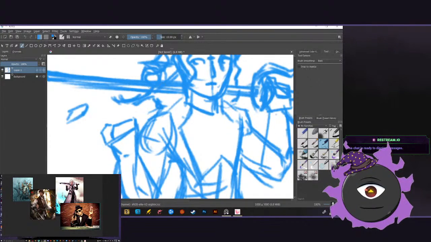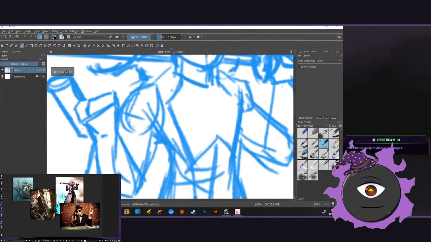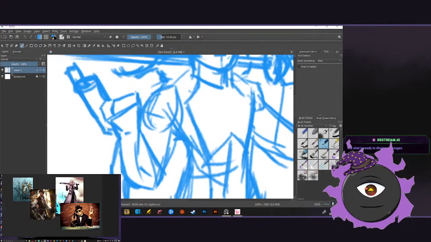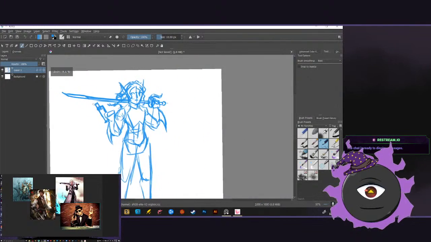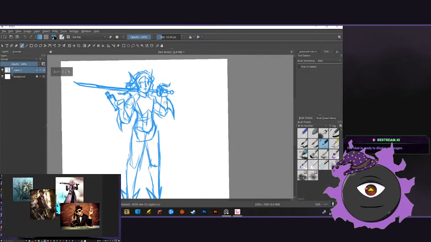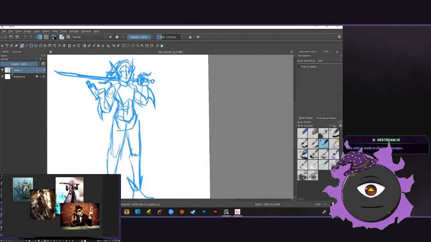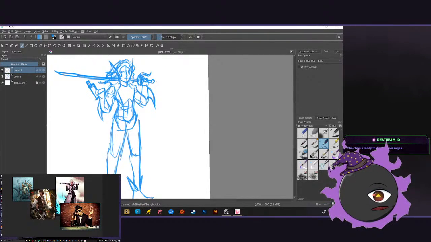Okay, we'll need to start with the box first, just to get a hold of it. So something like this is a start for the gun. I feel like this one needs to be a bit longer, maybe like that. Gun pointing that way, like that. Something like that, maybe. That could work, yeah? And we need a reference for a good rapier and a good flintlock, but we have something to work with here.